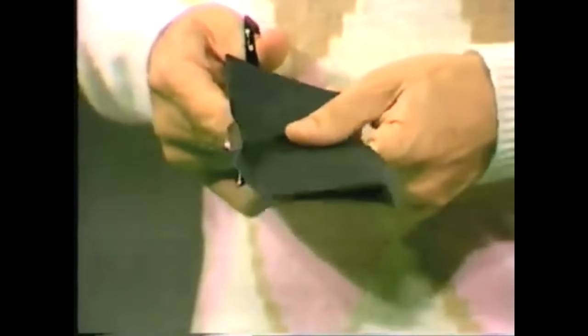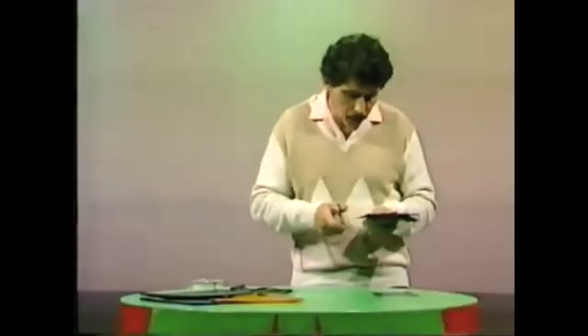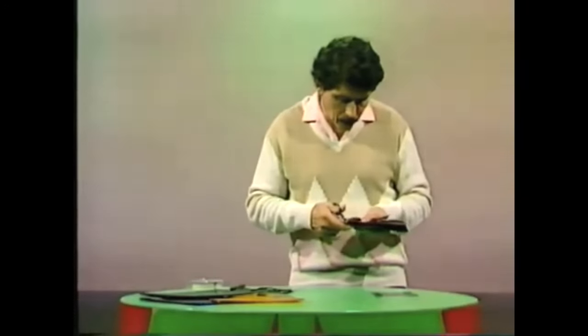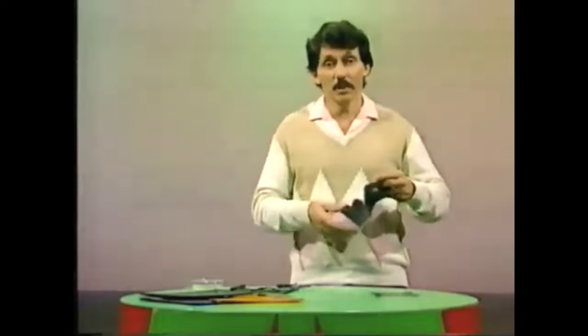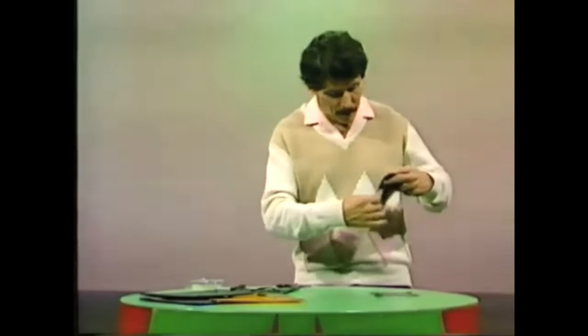cut out a shape. Now, you might choose to cut out the shape of a bird, or a fish, or a person, or the sun, or the moon, or stars, or an abstract shape. Choose your own. But if you want to make something that's symmetrical, start by folding the cardboard over in two, as I have. And then, when it's opened up, let's see if you can recognise what I've made. What is it? Yes, it's a bird.